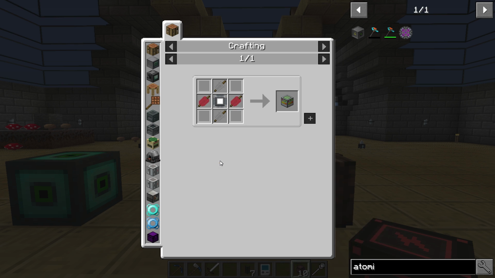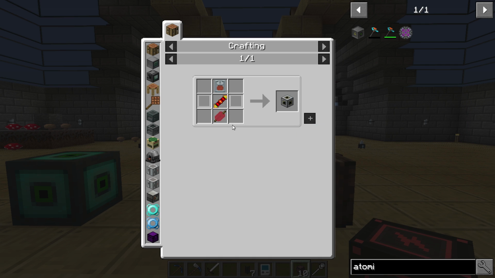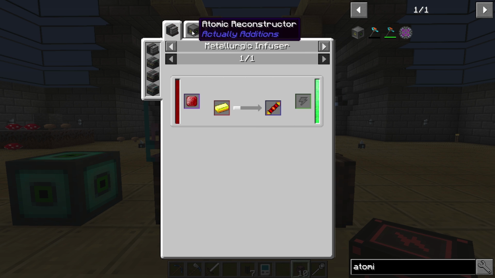You're also going to need the controller. I don't think there was anything special in there. Oh yeah, I had to make the elite control circuits. Haven't made these yet, so I actually got a quest for that, so that's cool. Also went ahead and made this, which is the flux generator. This is going to be how we pull out power.